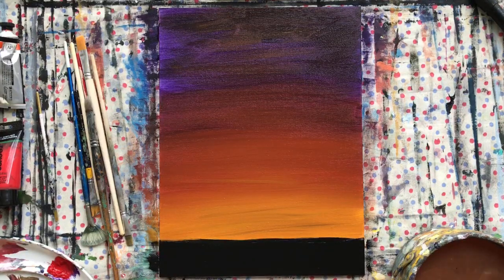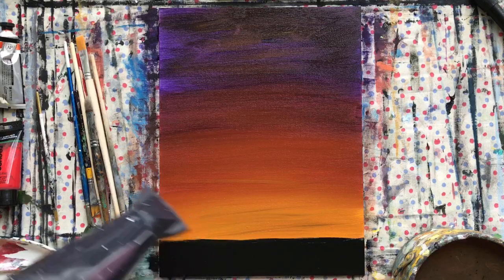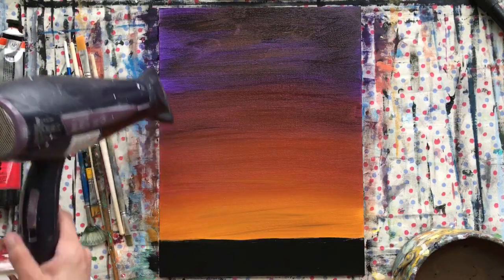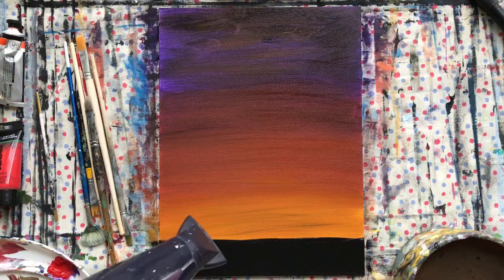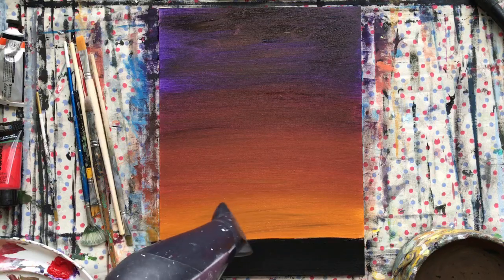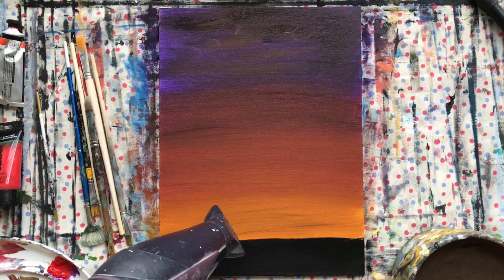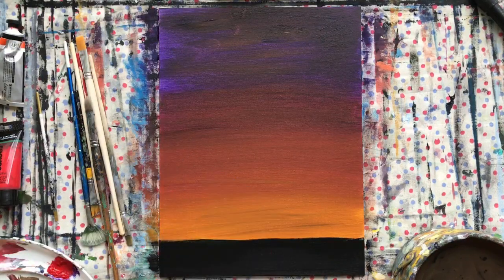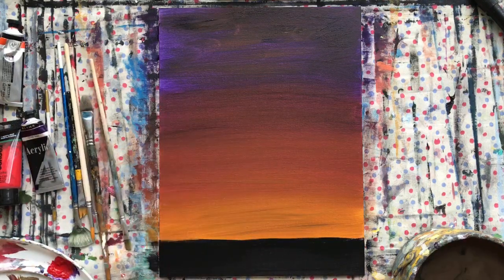All right, like that. And then I'm gonna do the moon now, or I'm gonna dry this first because I feel like it's too dark, so I'm gonna lighten things up a bit. So I'm just gonna get my hair dryer and dry this more quickly. That's good. So I'm gonna go back to the sky because I feel like it's too dark for me.